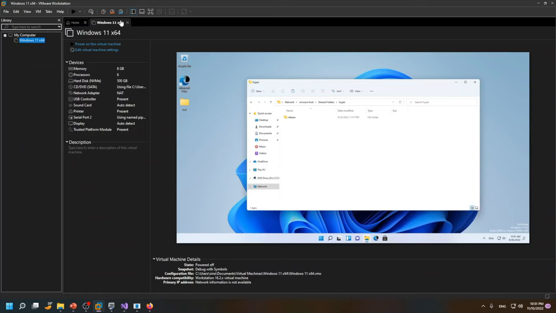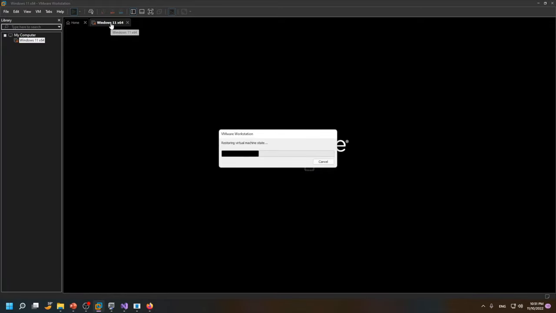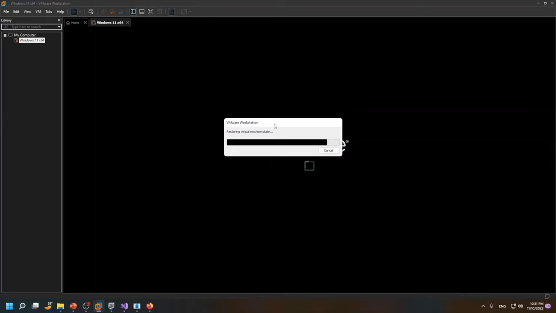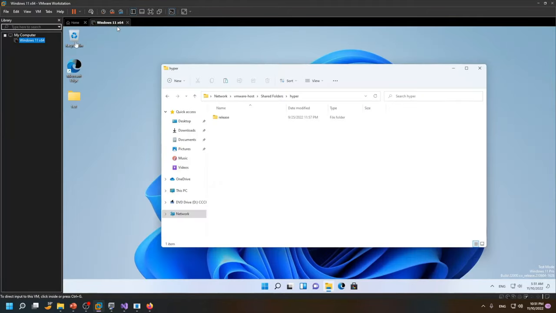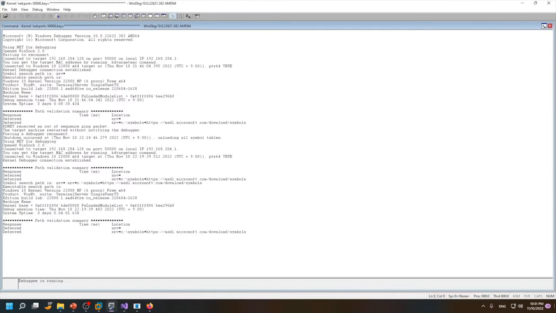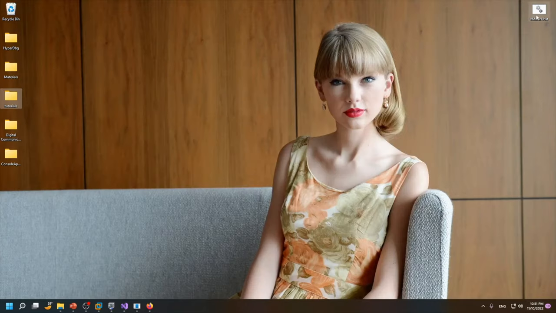But for now, I will return to my previous state, in which I already made the debugging serial cable here, but it's also okay. You can start it and you'll probably be fine. This is the way that I usually debug HyperDbg. I will create some snapshots of the state of my VM, and after that, because everything is ready, it's easier to start the virtual machine. And after that, I try to attach WinDBG to it, like I used to, with a script.